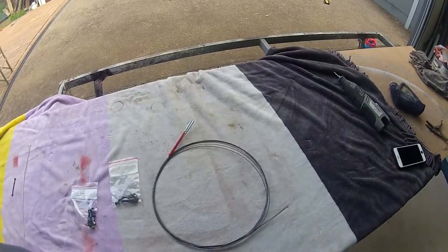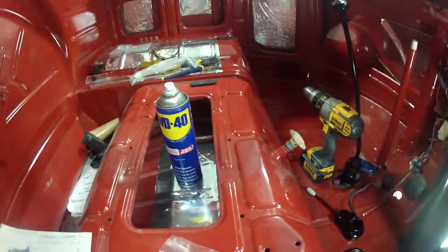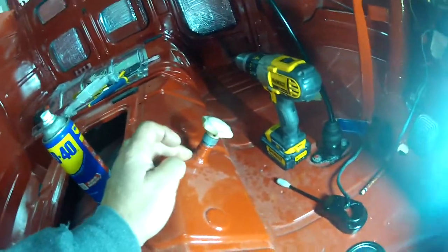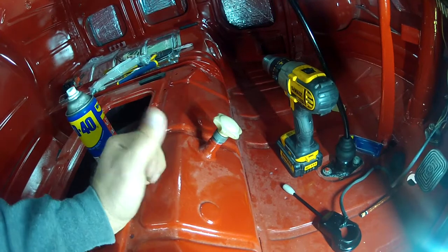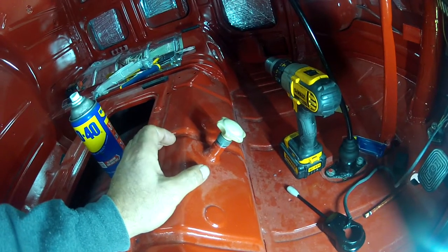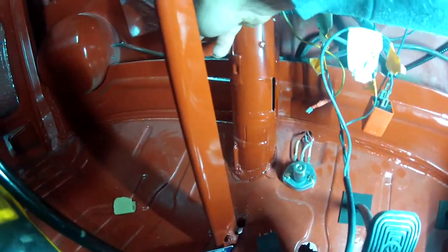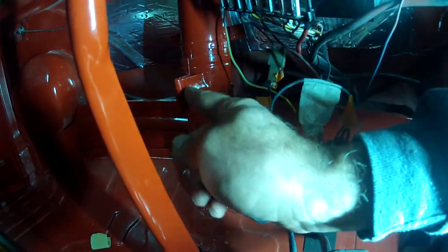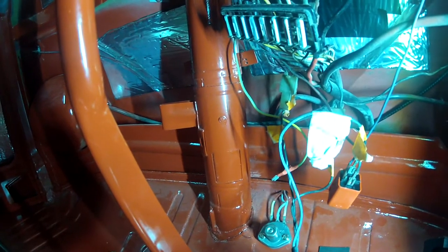We're going to endeavor to install this and I've never done it before, so it's a first for me. This little fitting here — the way it works, those cables run down underneath, and you turn this knob which pulls the cables. Underneath the bus the cables get attached to the heater boxes and yank the flaps open, letting heat into the cabin via this little vent here — you open it and you've got air pouring out onto your feet. Push it shut and it closes off. Very rudimentary but it works.